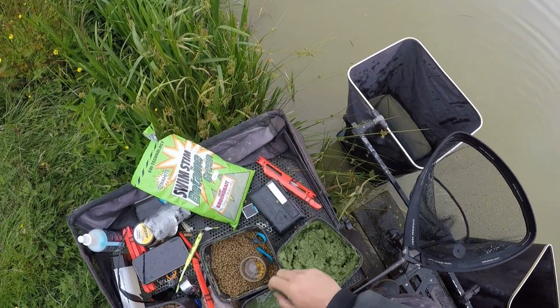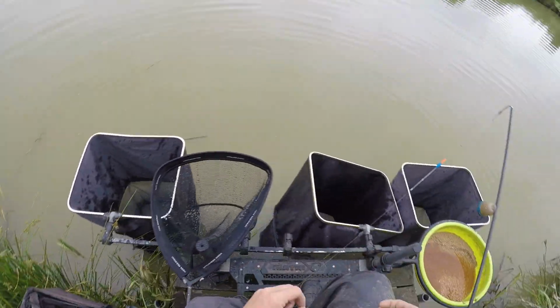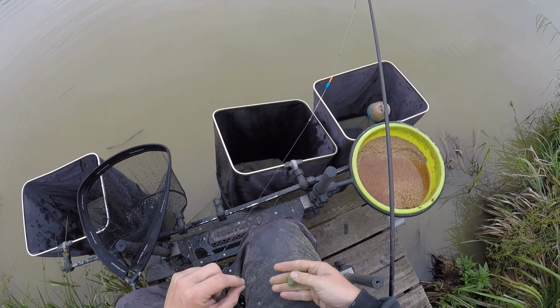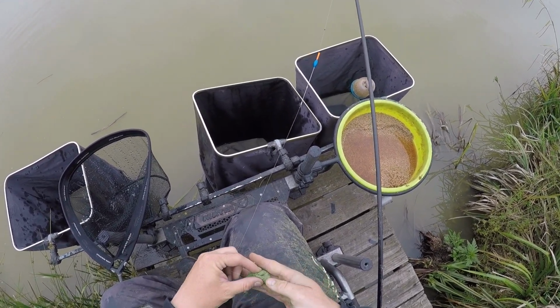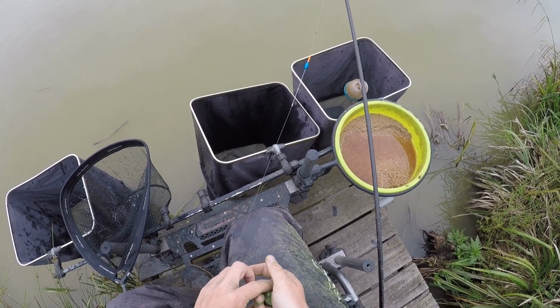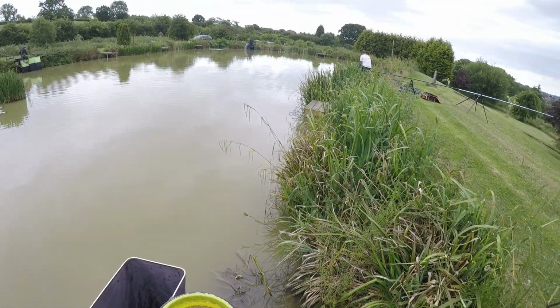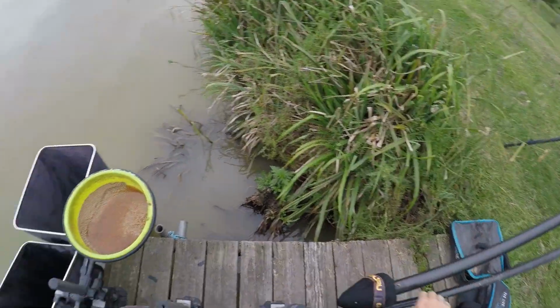So again, I'm just sticking with the paste. I always wet my fingers. Well, I say always. Usually wet my fingers when I'm going to grab the paste. Definitely helps you prepare it better. And it stops you sticking to your fingers as well. It just gets all over your pole.